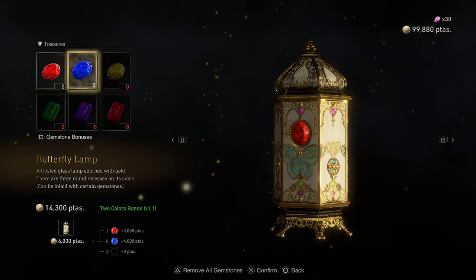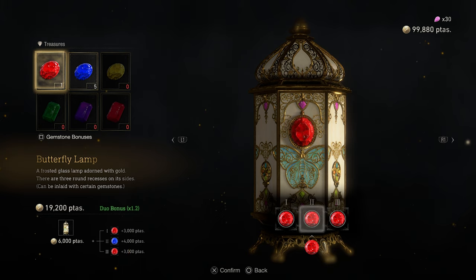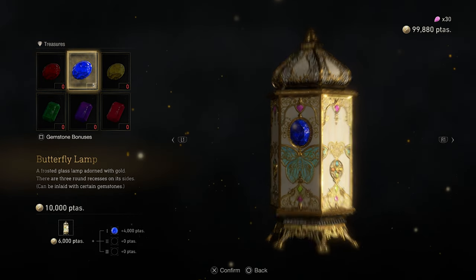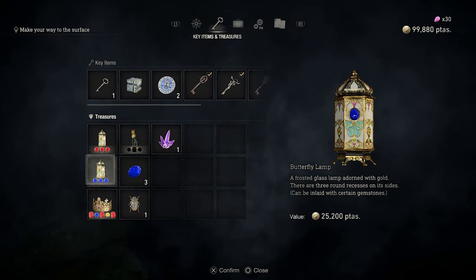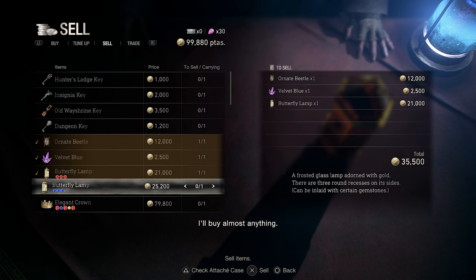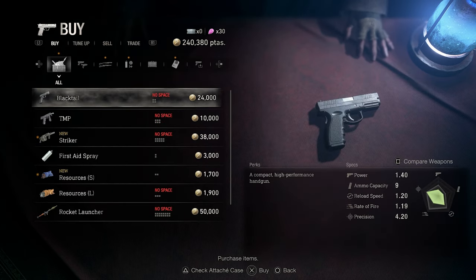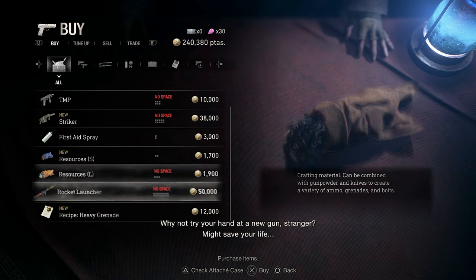Then some blue ones. Then another red one. Oh yeah, it's not much. Let's sell this one with blue ones. Yep. Let's sell all those. Welcome. Got some rare things on sale, stranger. We're selling only this one, and this one. Sheesh, look at the money we got. What's this? Semi-automatic shotgun. Why not try your hand, okay. A new gun, stranger.